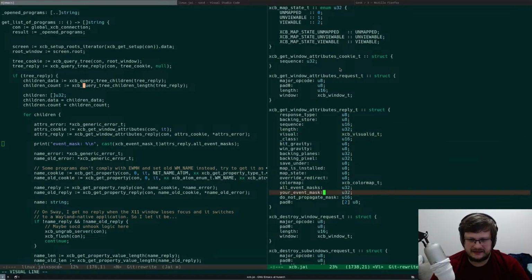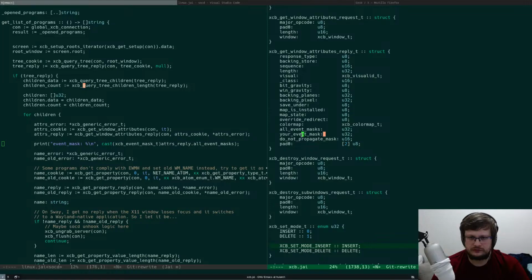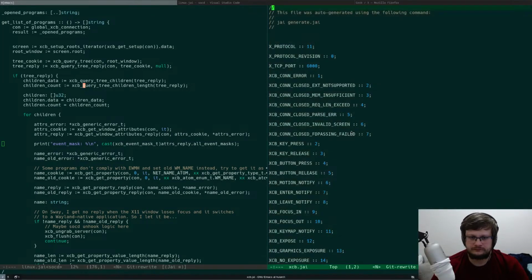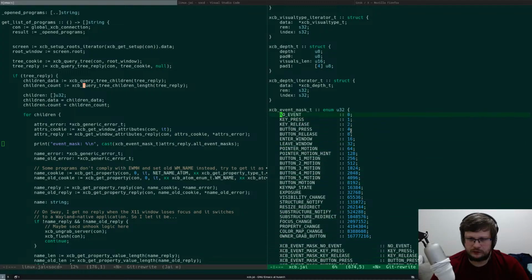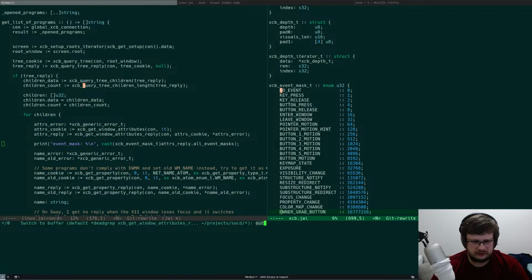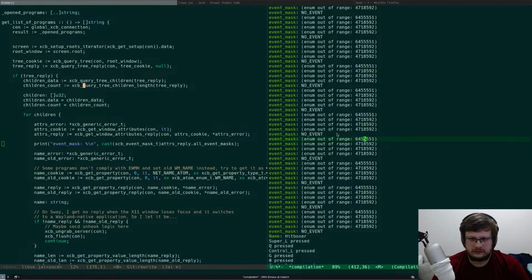Because this is a mask, so I can't really cast it to T. I need to probably, you know, somehow. Oh wait, what does it mean out of range? Enum out of range. What the fuck?